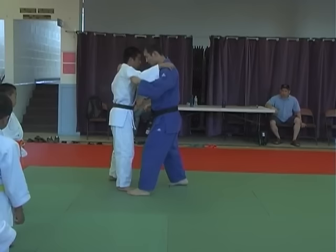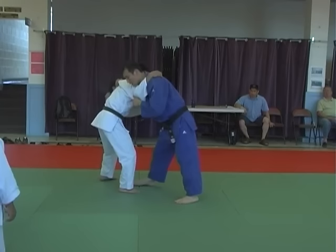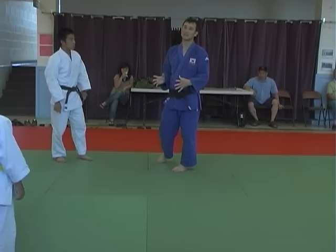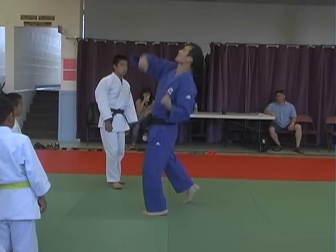But if you put it here and do it like this, I cannot lift him. So he grabs my leg and then he cuts me. That's why you have to step in. Like this. So he is completely blocked, his way, his balance. And you can lift him easily and then sweep to throw him. It's an ippon technique, not a yuko or wazari technique. You have to lift him and do that.